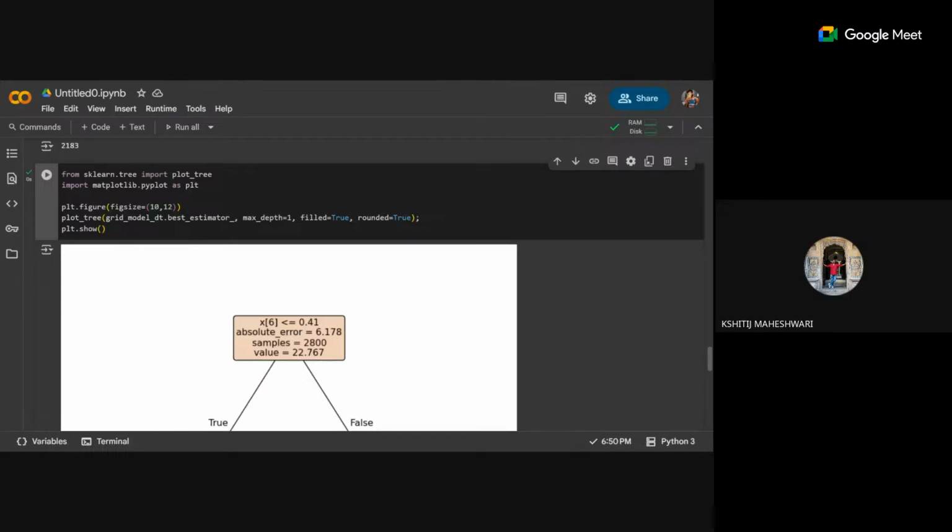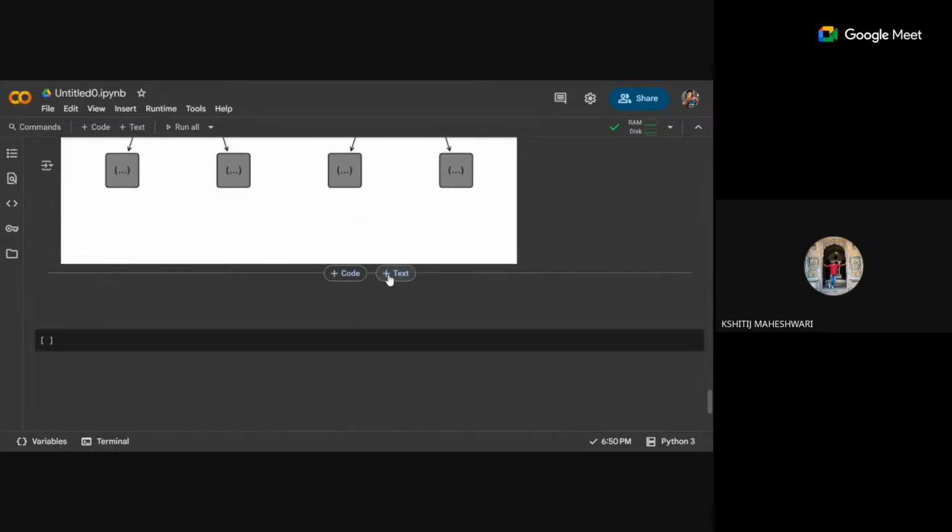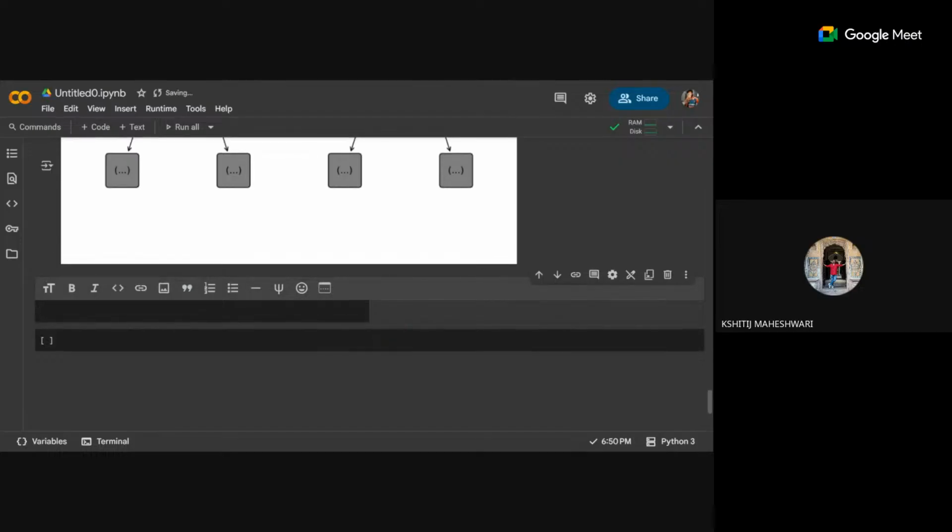If we don't have any more questions, we can move to some topics or maybe some questions based on the model building portion, just to give you an idea of that part as well. Let's move to the model building exercise as well. Someone has raised a hand. What are the inferences we can get from this tree?